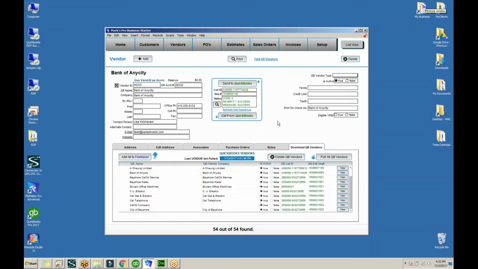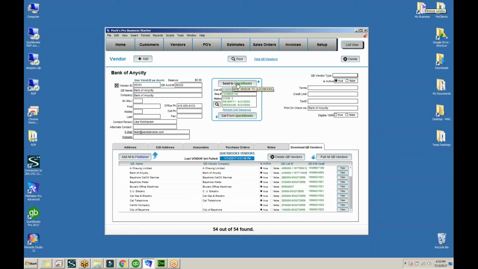It's going to do what we call a matching import. It's going to match against this list ID so that any records it finds over here with the same list ID as it's importing, it's going to overwrite the records with the QuickBooks information and not add duplicate or extra records. Now, the other thing that we need to talk about is what we do individually with each vendor record.